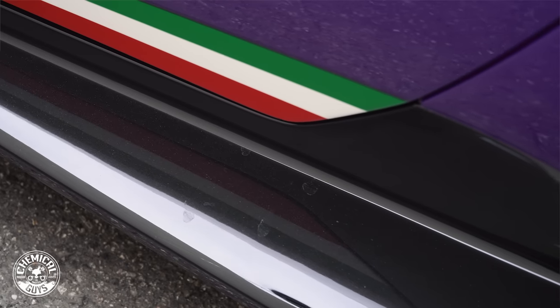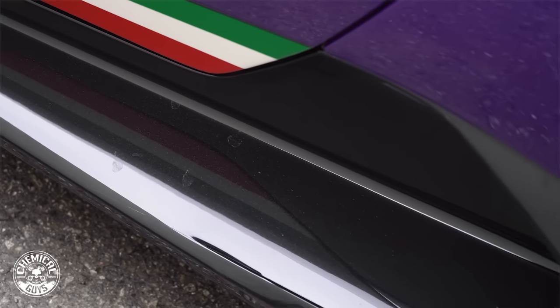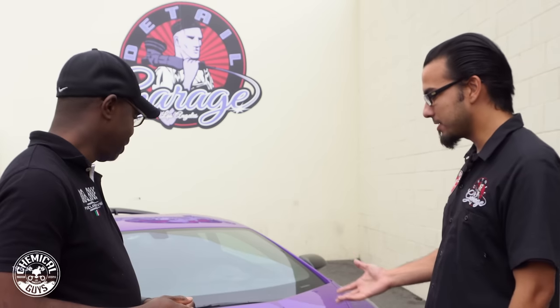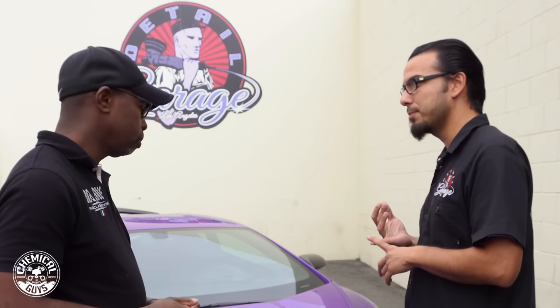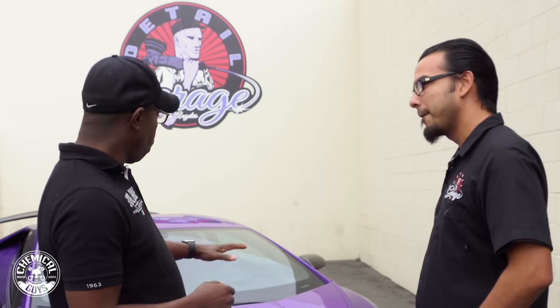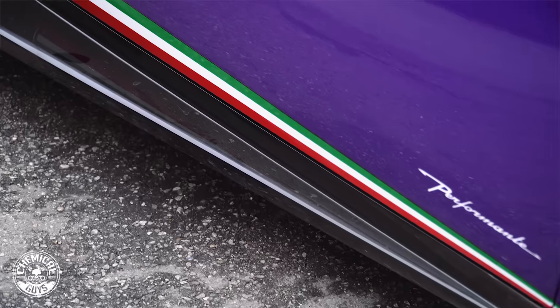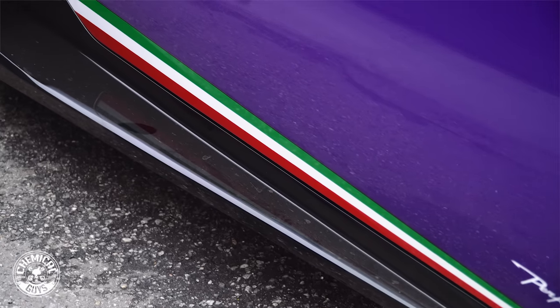It's an amazing color, very different. I love it — it's very crazy. Even on a gloomy day like today, it still has a very awesome vibe to it. Now, you're saying you take this to the canyons — does that affect any kind of rock chips? The car is fully protected by PPF. This is EXPEL Ultimate. And I do this with all my cars because you want to protect this paint — trying to correct the actual paint if you get rock chips on it is a nightmare, it's more than it's worth.